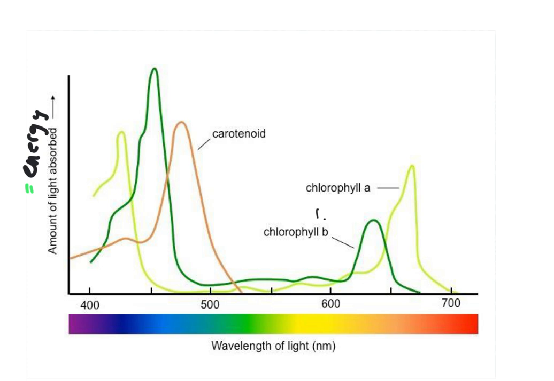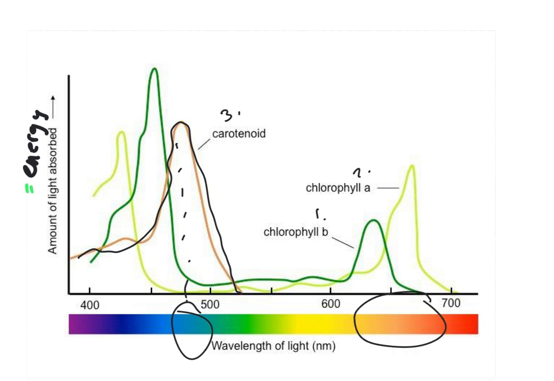Now, we have many different types of chlorophyll, and we're going to see that in our chromatography lab in class. The reason these plants have many different types of chlorophyll is that carotenoid, which is the orange color we see in the leaves, especially in the fall, does a really good job of absorbing light at this frequency. Whereas chlorophyll A is good at absorbing red and blue, or red and oranges, and also purples and violets. And then we also have chlorophyll B, which is really good at absorbing light at this wavelength. However, you probably noticed that in the green and yellow, we have little to no absorption.